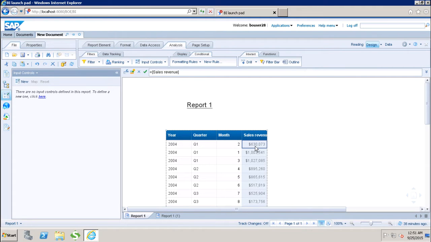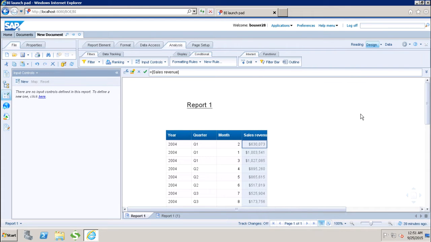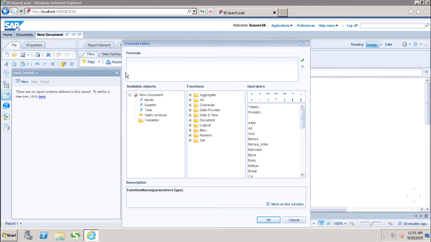First of all, let's see how we can create a formula. Let's insert a column into this table. Now, if I want to create a formula here, what will I do? I will just click on this FX, which will open up my formula editor. I want to multiply the value of my sales revenue by 10.